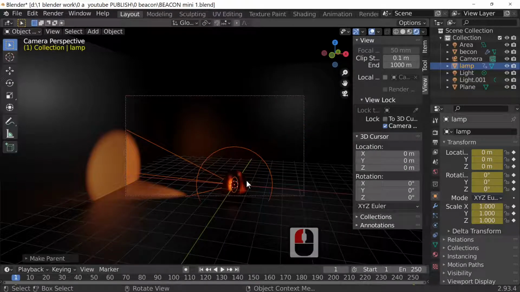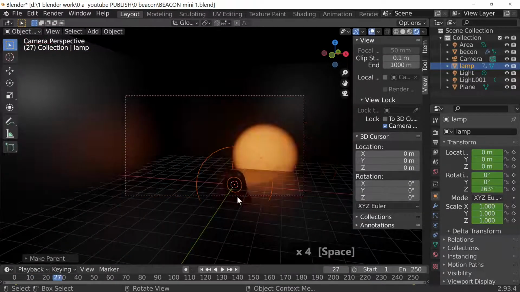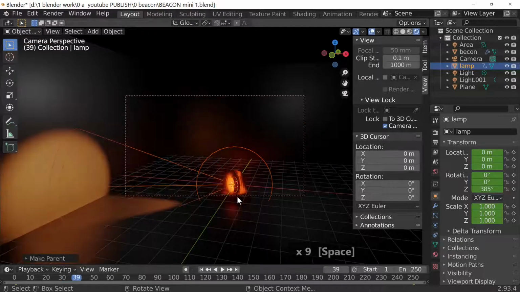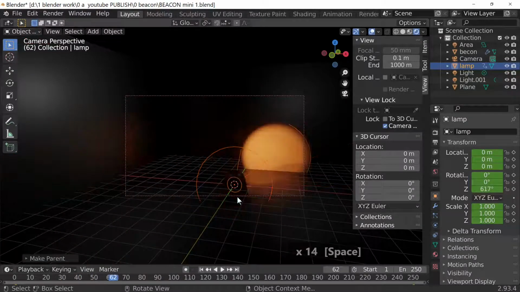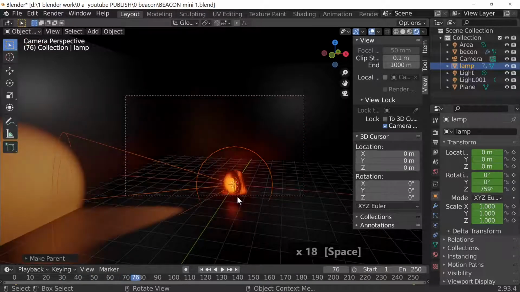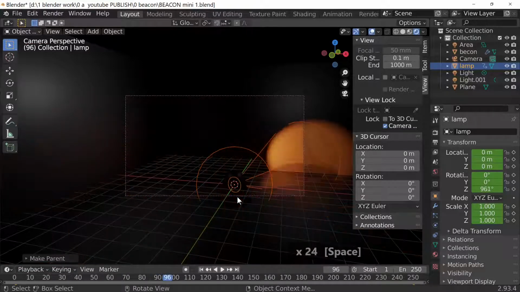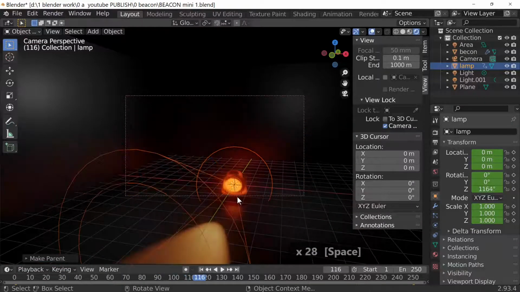What that's done is made this light, which is the child, hold the hand of the lamp in the center. So now this should turn at the same speed as the lamp, and if we press the space bar, as you can see, this will make our spot go round in a big circle.